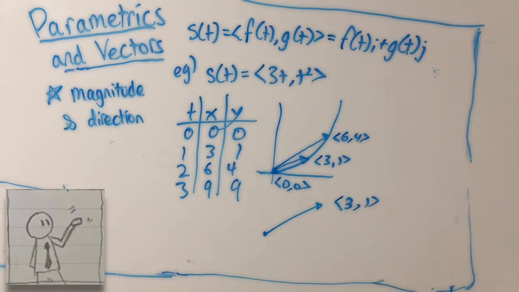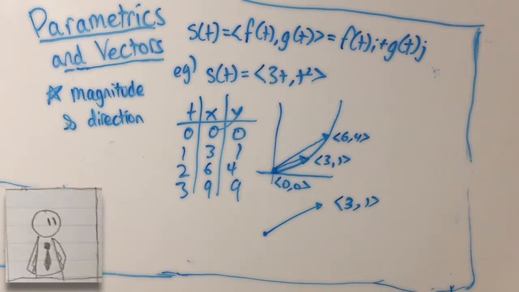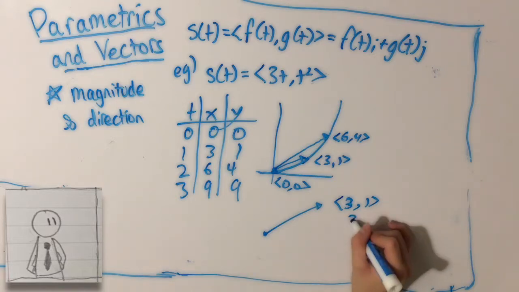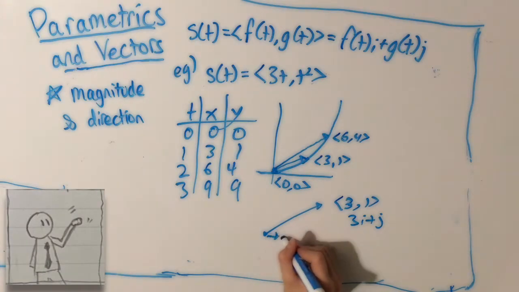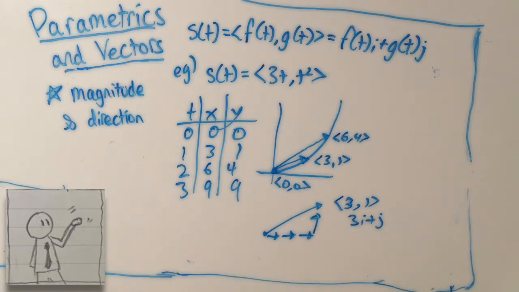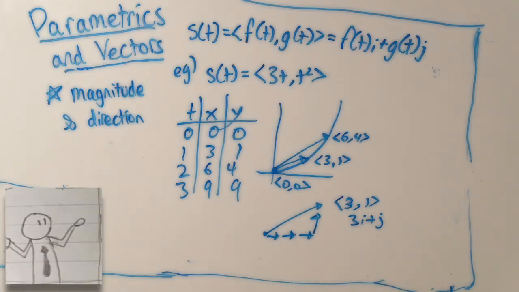Each vector has an x component and a y component. While you could represent it in a way similar to coordinate points, (3, 1), writing it as 3i plus 1j shows its nature as a vector. Here i and j are not numbers. i represents going a single unit right, and j represents going a single unit up. Hence the combination of going 3 units right and 1 unit up becomes the unique vector we see here.